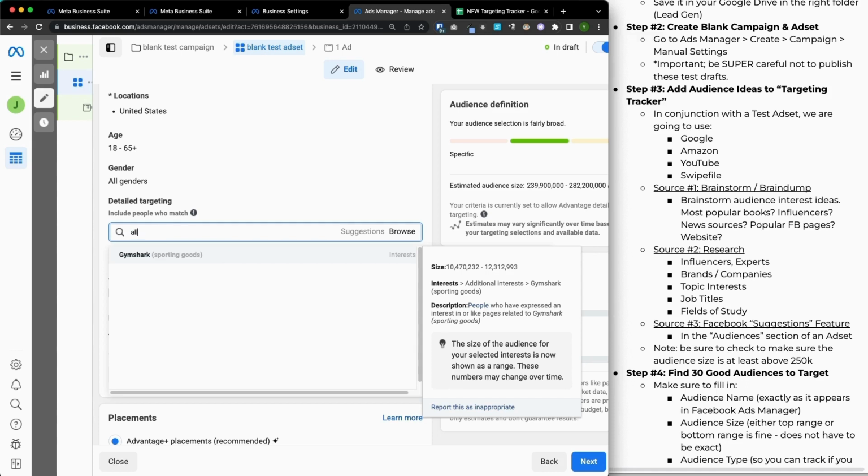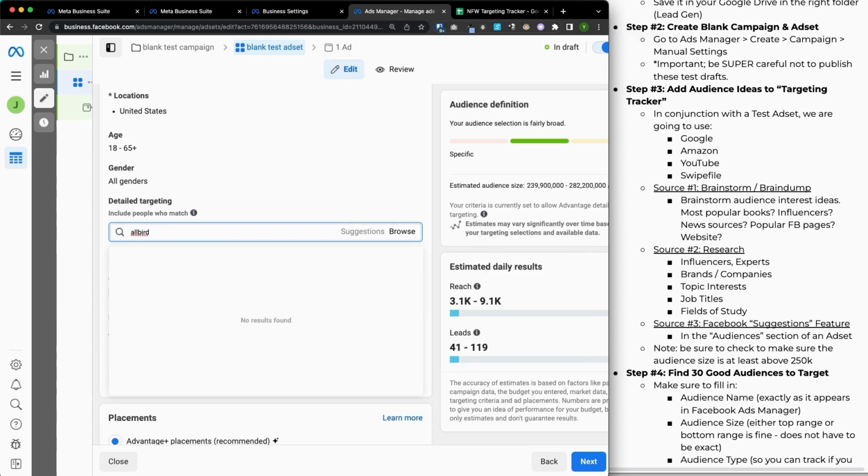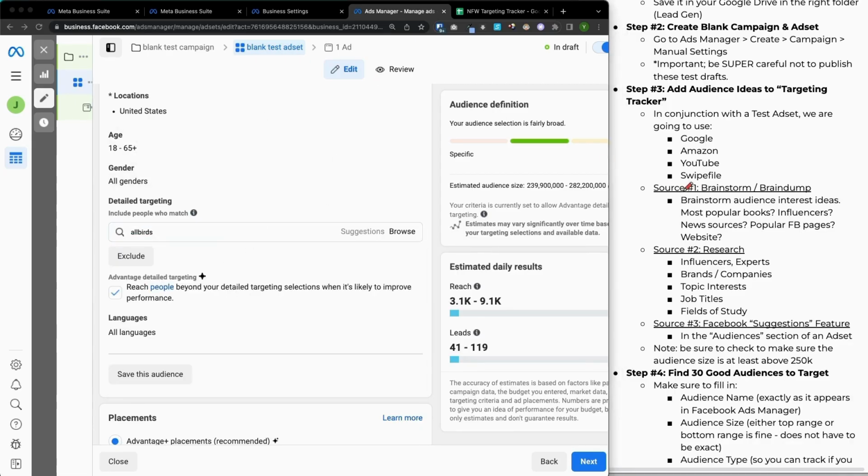Like, can I target people who are interested in Allbirds? Let's go ahead and see. So you'll see on here, Allbirds is not. And so the reason why you're doing your research is that you're going to pull your research. You can have a document where you just put all that research, or you can think about it off the top of your head. What you're doing is basically looking to see if you can even target them, because there's a chance that you may not be able to actually target that, okay?